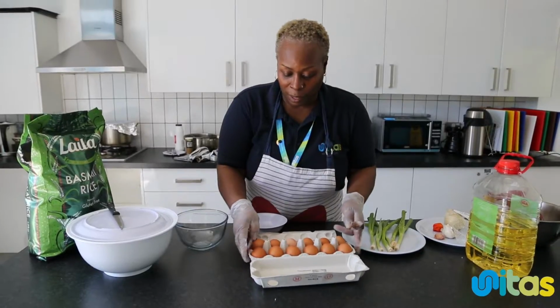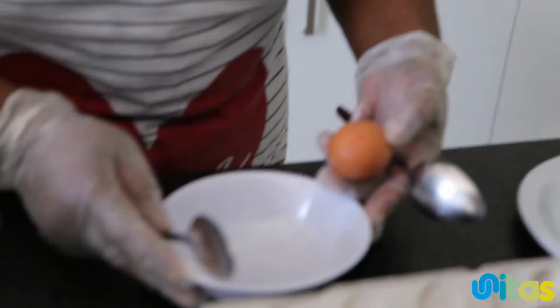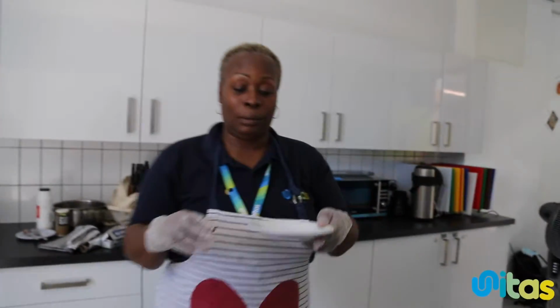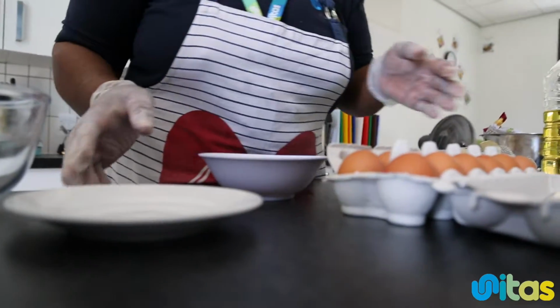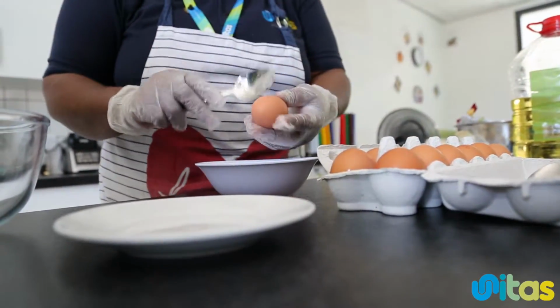Right, we've got our eggs. It doesn't matter what size eggs. We're going to break our eggs. This is how we're going to clean our eggs. We've got one bowl, or you can use a saucer. Let me show you what the saucer is. You can use a saucer or a bowl. But what I find is, if you put it on a saucer, I'm going to put one on the saucer and one in the bowl, and I'll show you the difference, yeah?